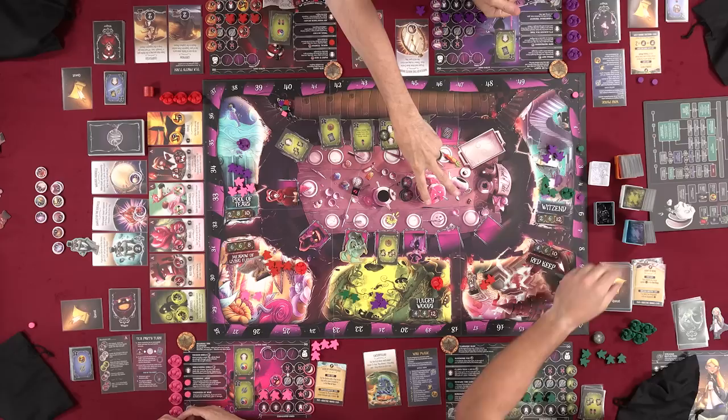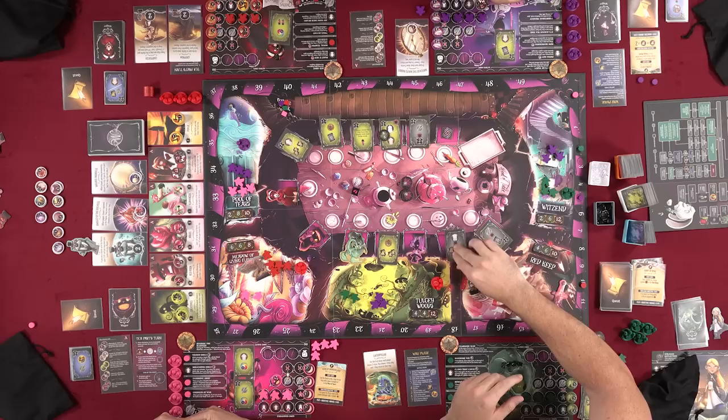Okay, I'm going to do It's My Party. And you cry if you want to? Yeah. Yep. So refill all the unoccupied spaces. Just those two. You'd cry too if it happened to you. Yeah, I am crying. I'm going to take this one. Ooh.